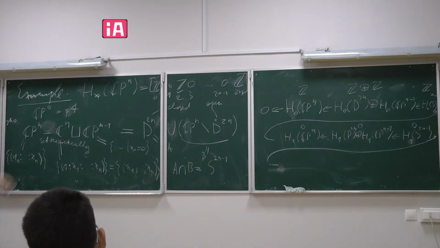By the way, how to write a formula for R of x? Let's write a formula. So I have an x, which is an element of CPN minus the open unit disk.